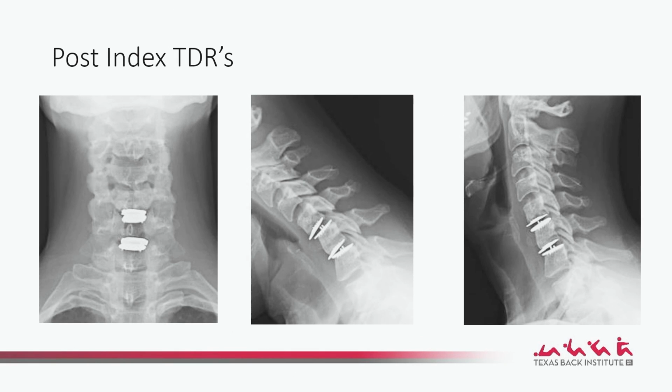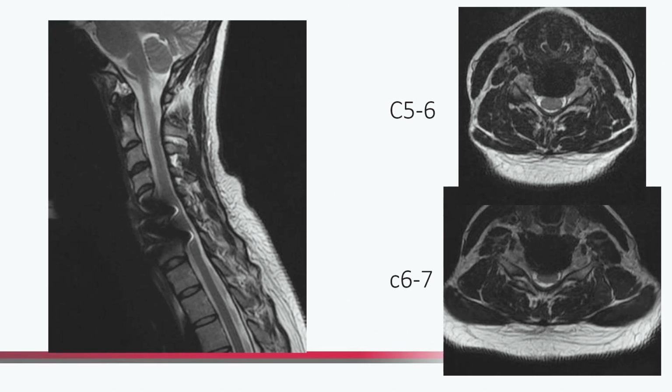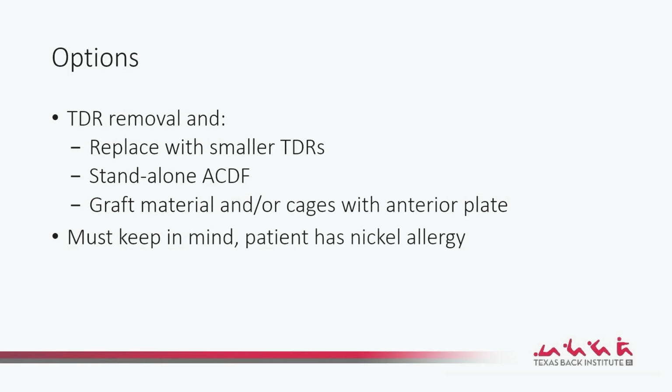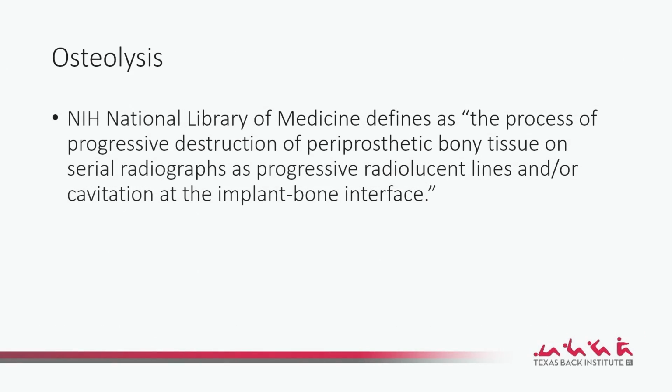I didn't do the measurements there because we already had a reason that we were going to revise it, which was this nickel allergy. And so you work the patient up, still make sure there's no other pathology. Again, you can use commercially pure titanium fusion implants, or there are a couple discs that don't contain any nickel. Simplified doesn't, the M6 doesn't. And I was told that the Prestige LP doesn't contain nickel, but I didn't verify that independently, so I'm not sure. But anyway, this was converted this way.